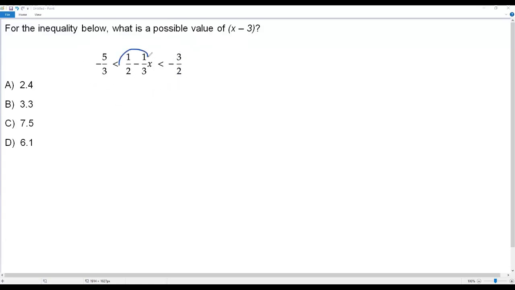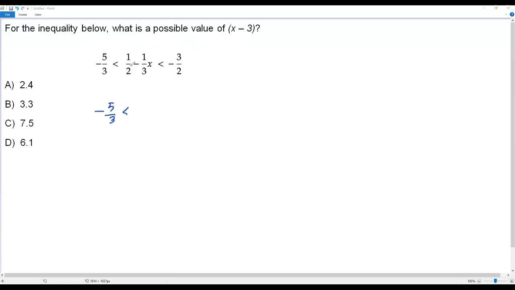For that, I have to simplify the expression we have over here. So I have to do subtraction between the two fractions 1 over 2 and 1 over 3x. To do subtraction between two fractions, I have to get the common denominator for both fractions. Here the denominators we have are 2 and 3. The least common multiple of 2 and 3 is 6. So I can get 6 as a common denominator for both the fractions. Okay, now let me write the -5/3 less than.